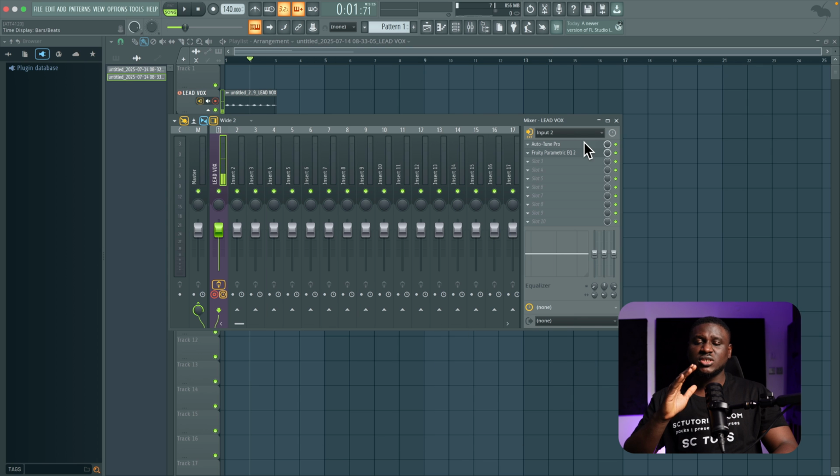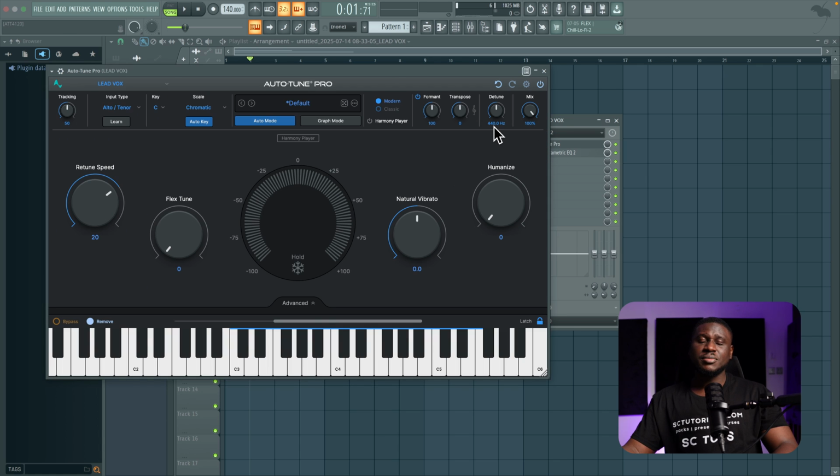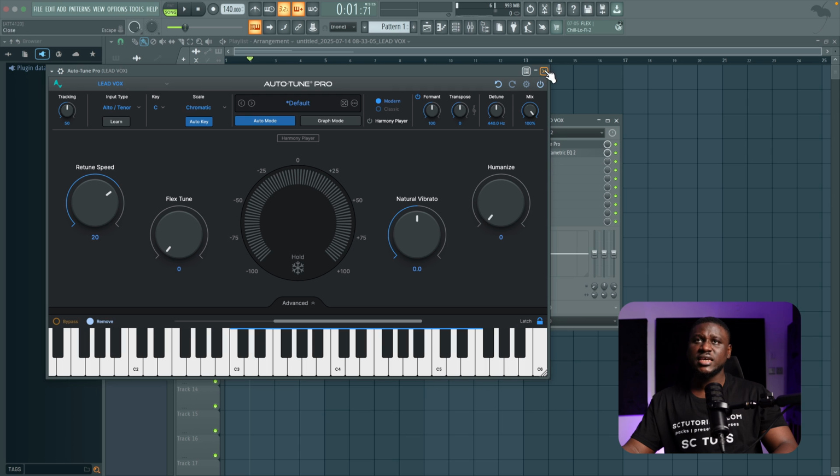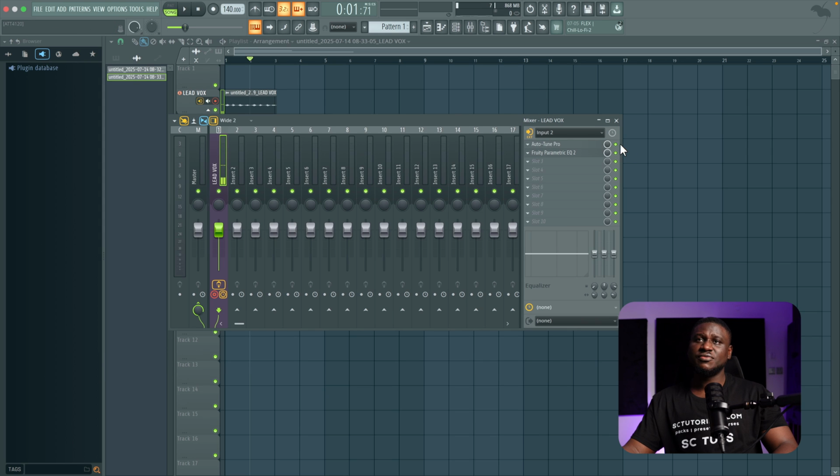So if you still have issues after doing that, the next thing you want to do is remove effects that you have on your mixer, okay, especially heavy third-party effects like autotune, for example. It can be CPU intensive, okay? So some plugins have low latency mode, where if I click this, I can simply choose low latency. But if you don't see this in the options of any of your plugins, just simply delete or deactivate the plugins for the time being. Then when you're done recording, you can load them up in your mixing session.